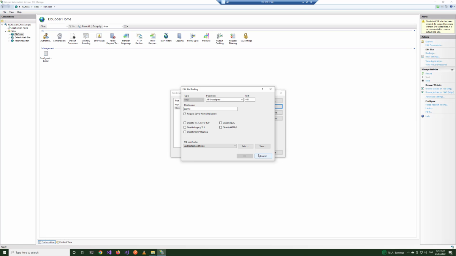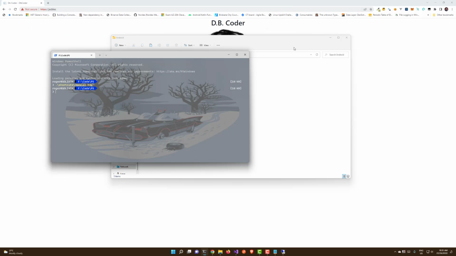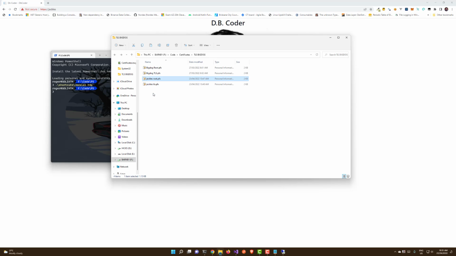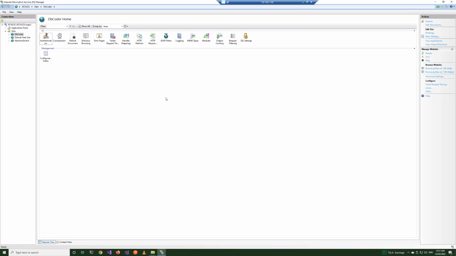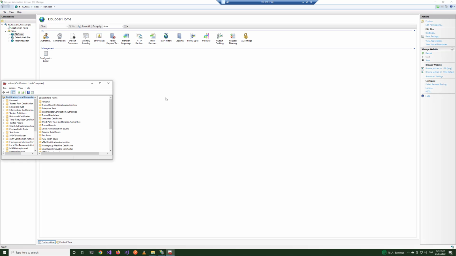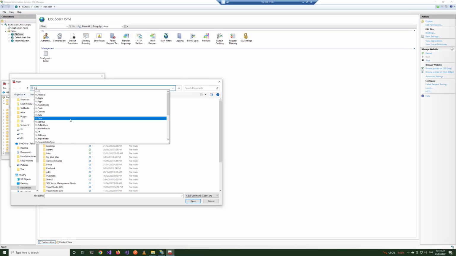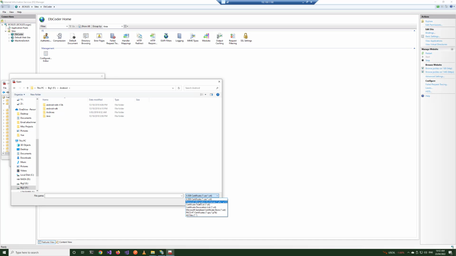Now technically we don't have to install that on the server, but it's pretty handy to install it on the server, because that way you can actually load the site on a browser on the server if you want to check something out. And remember, this is a test environment, so it's fine to do that kind of thing, I would think. So what I'm doing now is opening up the certificate manager. This snap-in shows the certificate stores for the local machine, and we're going to import that root certificate that we created into the root certification authority store.